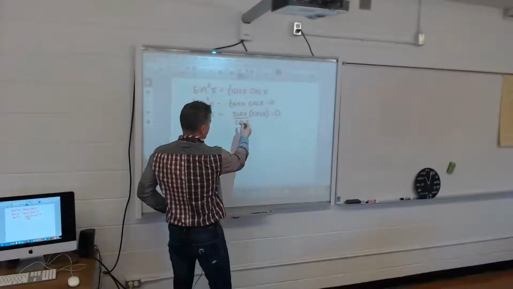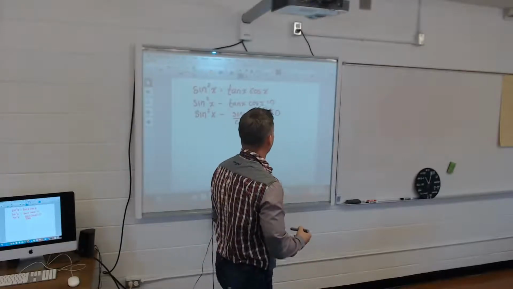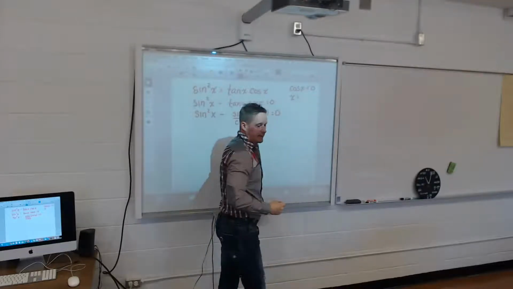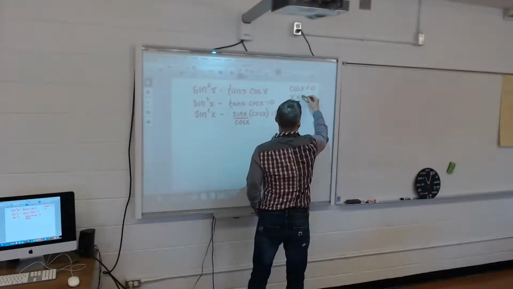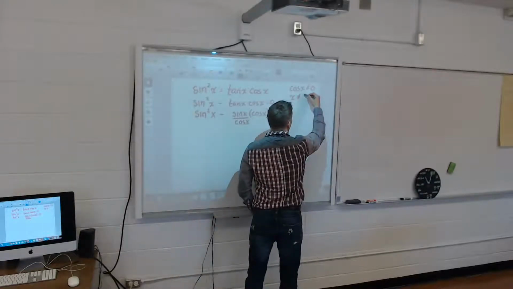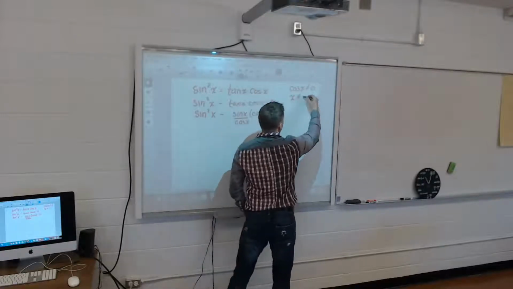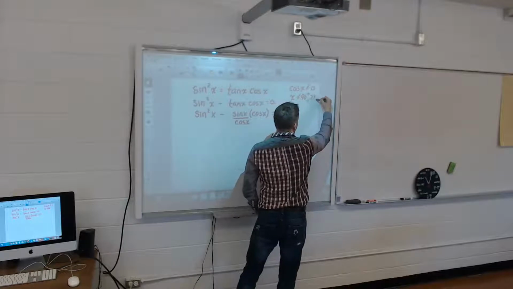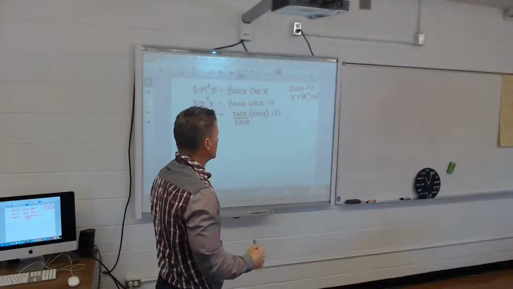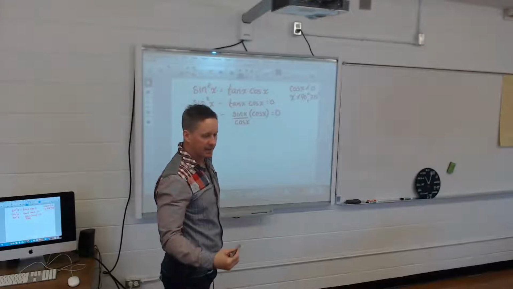So one of the things I have to also identify is that cos x is the denominator. So that means that I have a non-permissible value, where cos x can equal 0. Because when I'm solving this now, I need to know what values of x work and don't work. So where cos x can equal 0 is pi over 2. Well, actually, we're in degrees for this, right? So my answer cannot be 90 or 270. Because it says from 0 to 360, and I see that cos x can equal 0, because it's a denominator.